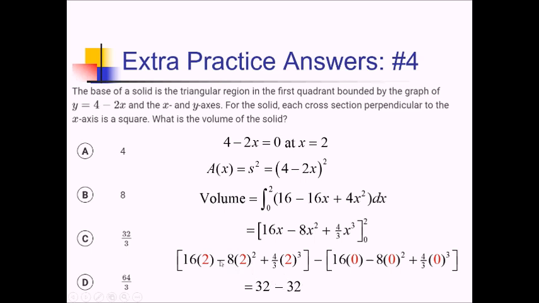So these first two terms actually cancel out. So really the answer is just going to be this last term. We have 2 cubed is 8 times 4 is 32. So that's 32/3. And when these 32's cancel out, all that's left is that 32 over 3, giving me answer choice C.